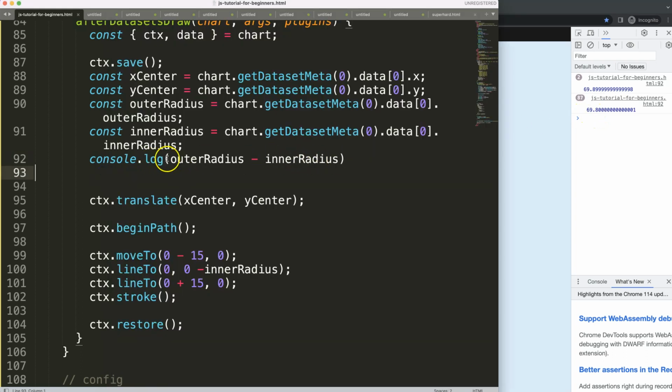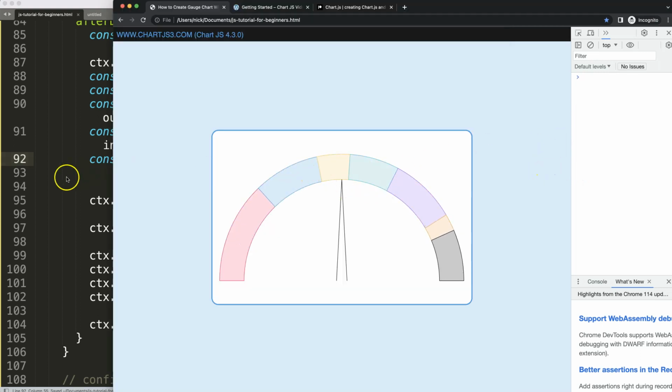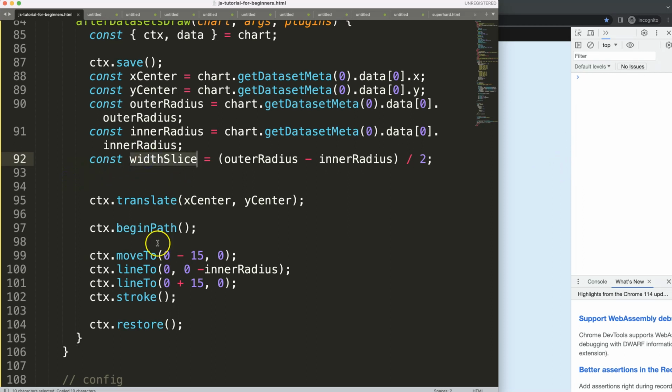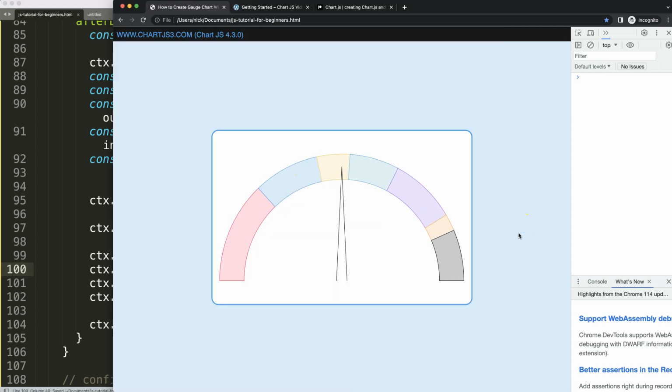So what I want to do then is let's call this our constant, width of the slice. I'm not sure if that's the right term, but that should be fine. What I do want to do is divide it by two because I want to have the half width. For that, I want to make sure that this will be calculated first, and then we get something like 35 pixels. So now what I could do here is we have the plus inner radius, and I guess we can say plus the slice, or sorry, not plus, but negative. So if I do that, let's see here. There we are, and now we hit the very top.